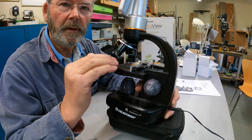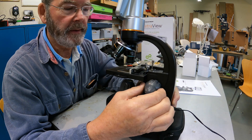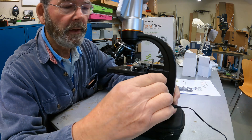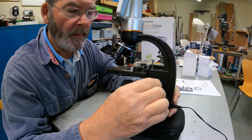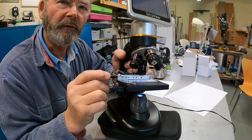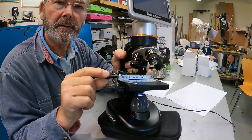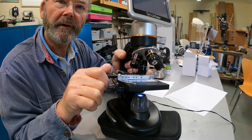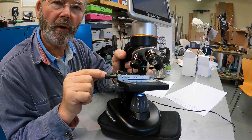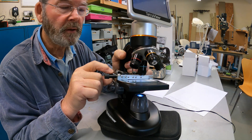To raise and lower the stage, you've got a coarse method with the outer knob - the stage goes up and down for focus. If you want to do it more finely, use the small knob and the stage will go up and down a little slower. When looking at your specimen, you'll want to move it left or right, which is achieved with this front black knob. To move the specimen forward and back, use the knob behind - and as you can see, that moves the specimen on the stage forward and back.